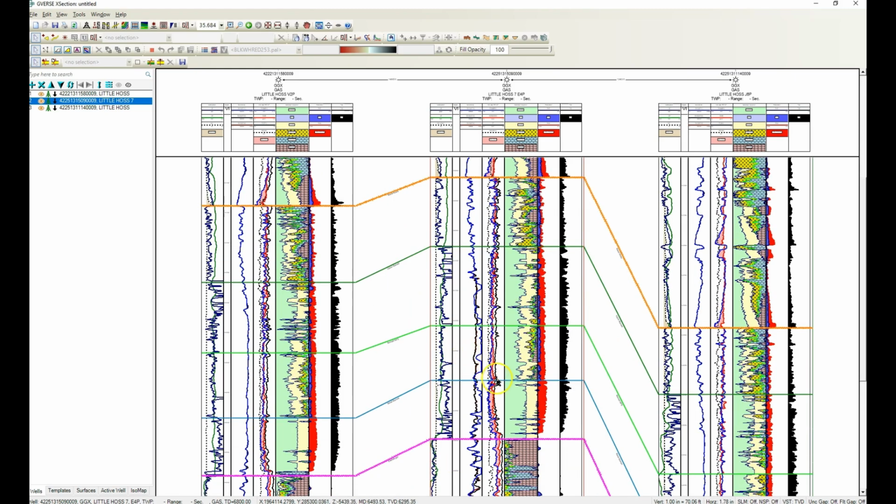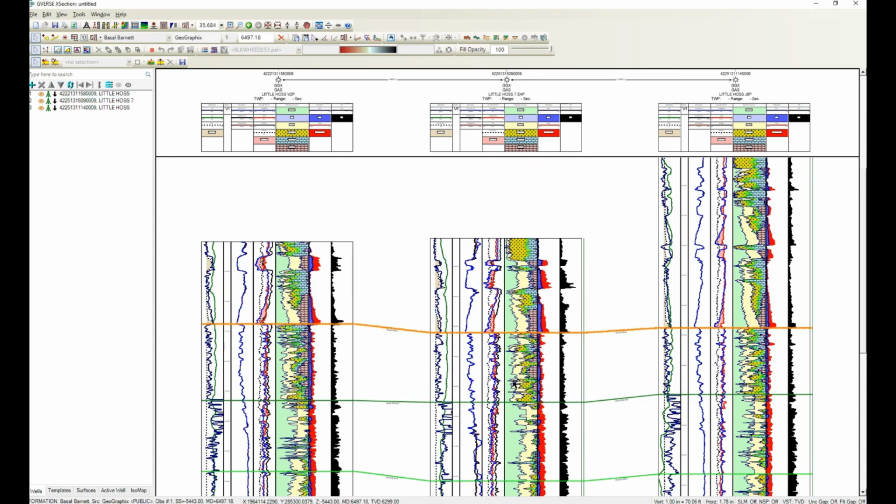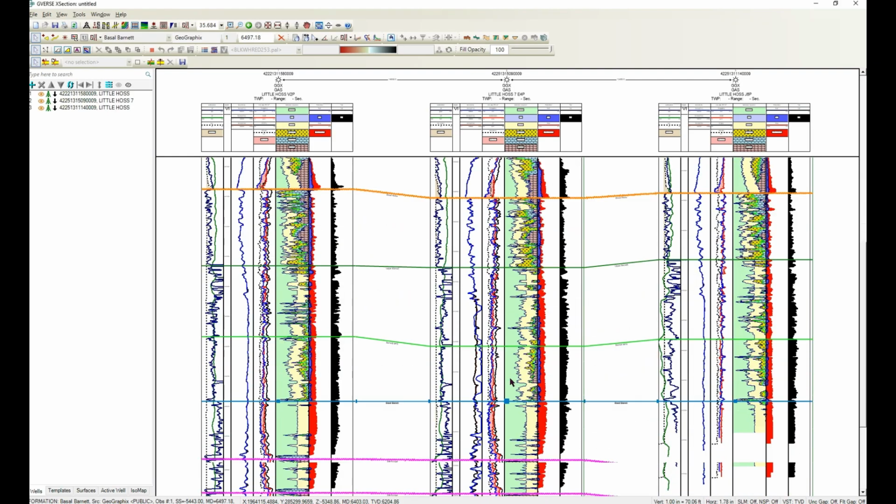So let's go ahead and do some picking. Now we're in the Barnett in North Texas. The orange here is the basal Atoka. The dark green is the upper Barnett. The light green is the Barnett maximum flooding surface. The dark blue here is the basal Barnett, and the purple color down here is the Canberra Ordovician Ellenberger. Let's go ahead and select the basal Barnett and hit the space bar on the keyboard to flatten it.